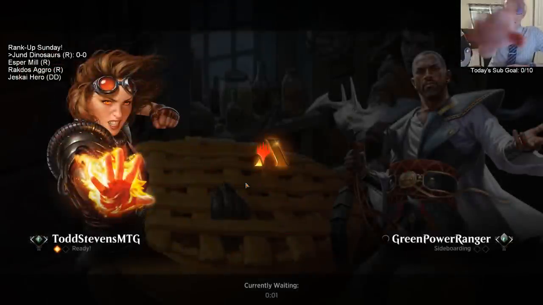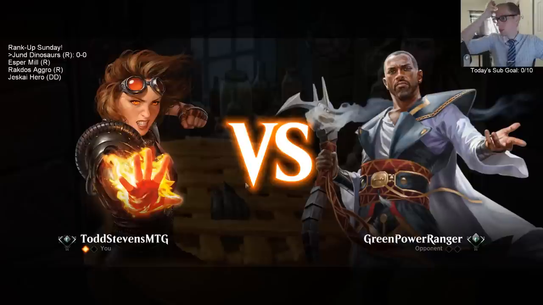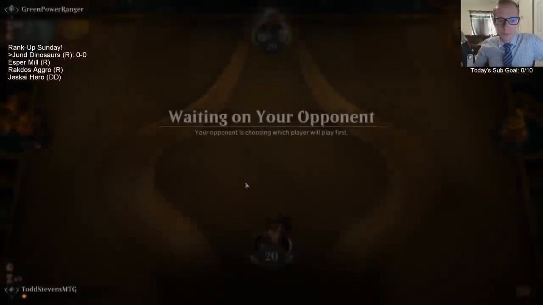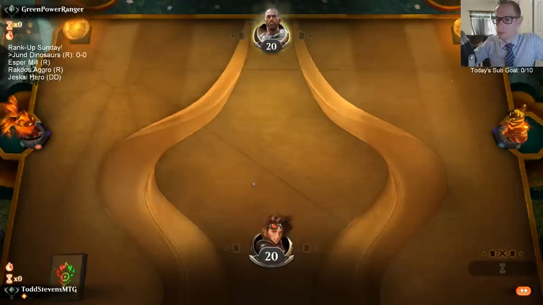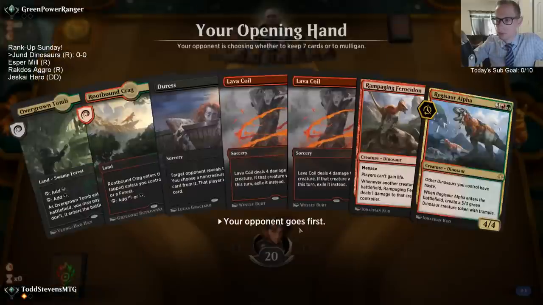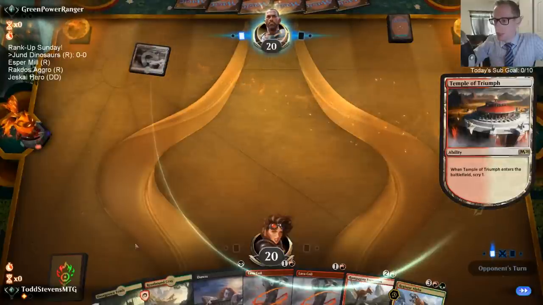All right, actually, I'm taking out a Galta. It may be hard to cast Galta with all these extra spells in our deck. So taking out a Galta. A lot of sideboard cards.